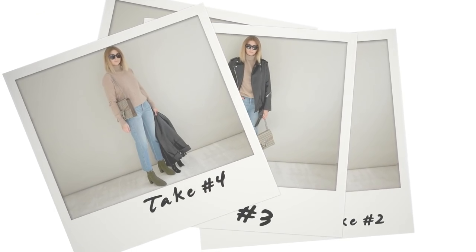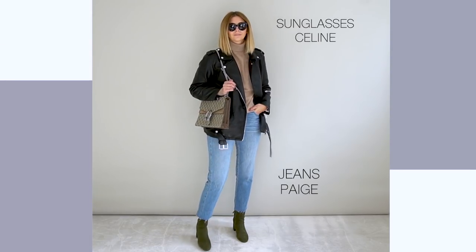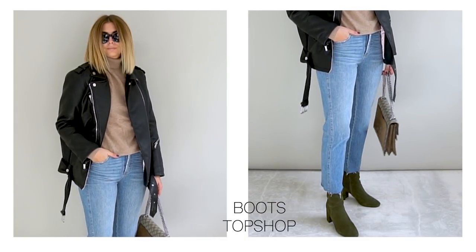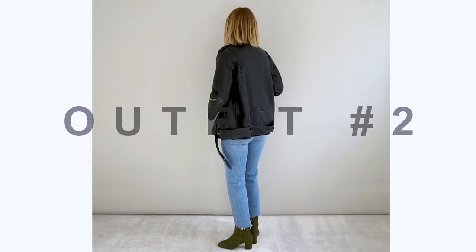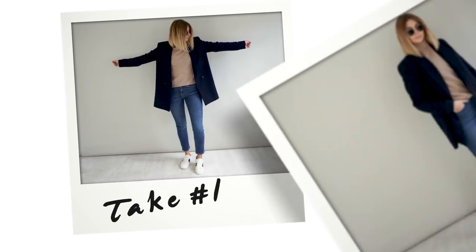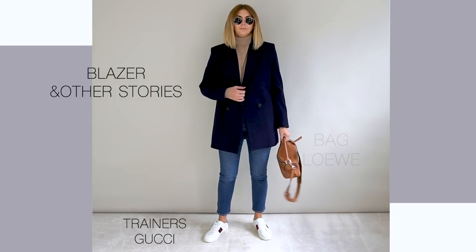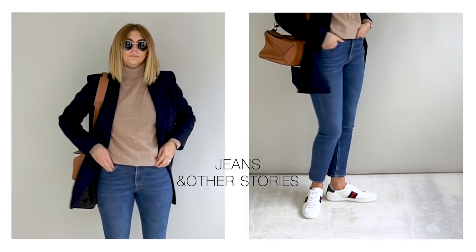I have these roll necks in about five different colors — they're an absolute must for when the weather and the temperature starts to dip. As with the basic crewneck, they're great for layering under jackets and coats and provide some extra warmth with the higher neckline. My weekends throughout the autumn months are usually spent wearing this combo: my staple blazer and jeans look with a roll neck — usually cashmere — layered underneath, and some trainers for comfort.